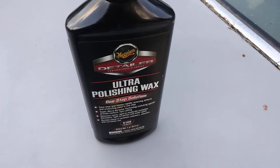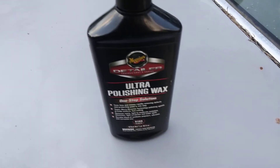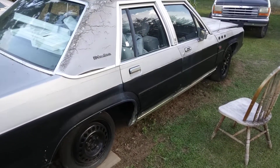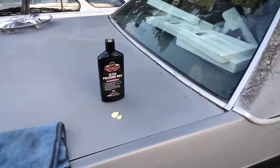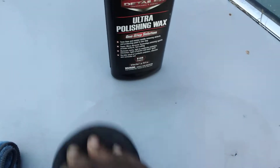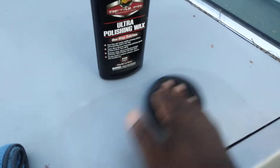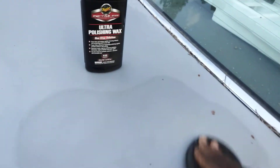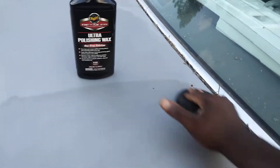Take this same wax right here — Ultra Polishing Wax by Meguiar's. We're gonna work this in on the crown big trunk, the silver part area of this vehicle, and see what it will do. Let's hit this silver part now, the trunk area of the vehicle. Let's see how much this stuff brings out the trunk area. I'm just working this little area here. It still works great on light colors too — it ain't always dark colors this will work on.